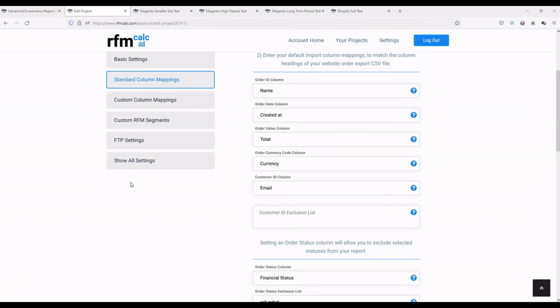Great. So once you've mapped your columns, selected your customer ID and processed your report, we'll then generate our fantastic many page long e-commerce report for you. I wanted to give a few examples of real data, completely anonymized for the purposes of this video, in terms of the new versus returning section.